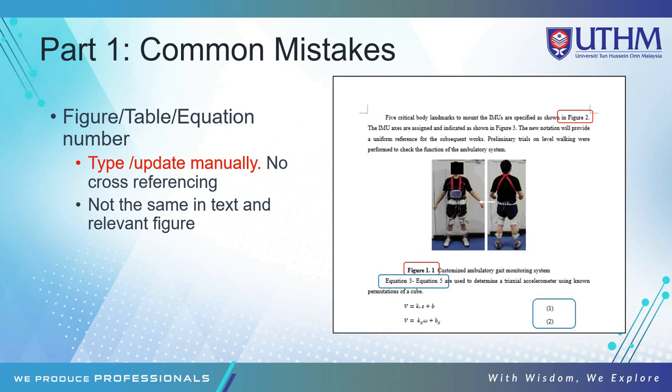These mistakes are obvious, giving a bad impression immediately and not comfortable to read. The captions are the figure numbers, table numbers, and equation numbers. Another common mistake is unmatched numbering of the caption and the corresponding cross-reference in the main text. The example is shown on the right. This mistake is commonly due to typing and updating the caption and its cross-reference manually. When a document is getting bigger, updating many of them becomes tedious and easily overlooked.